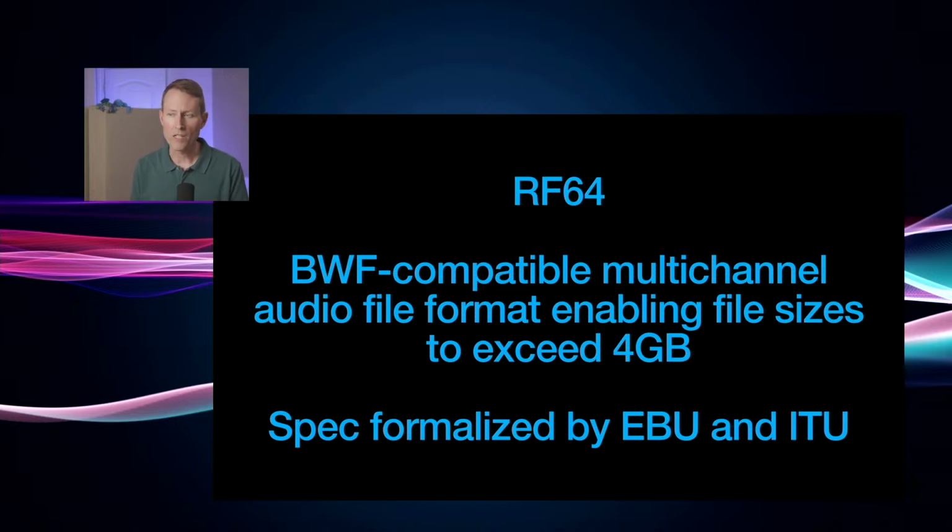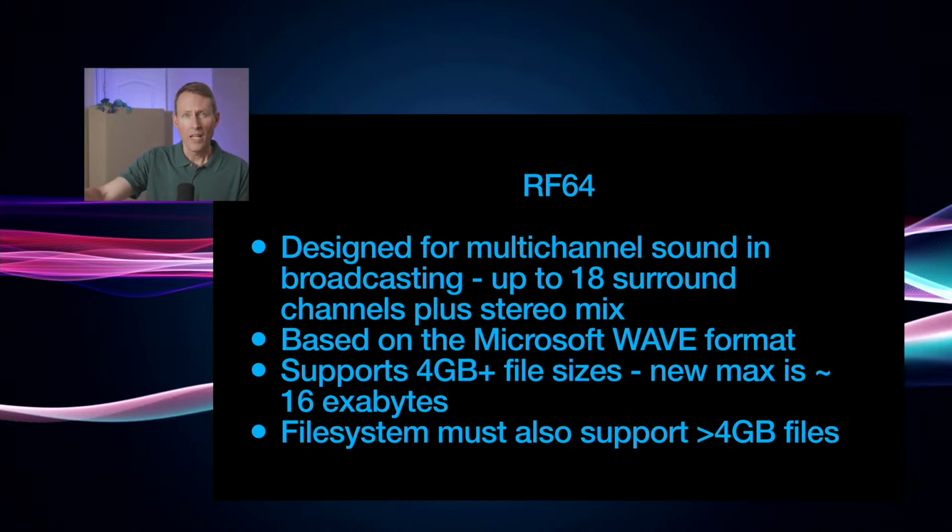And this spec was formalized by the European Broadcast Union and ITU, so some standards organizations. There were some other formats that were introduced early on to do a similar type thing. At this point in 2024, RF64 seems to be the direction that pretty much the industry is headed, largely because it's been formalized by EBU and ITU. All right, so a little bit more about RF64. It is designed for multi-channel sound. In broadcasting, you can record up to 18 surround channels plus a stereo mix.